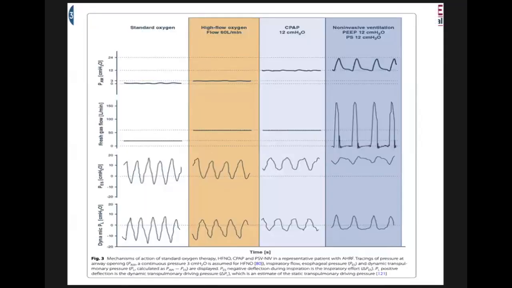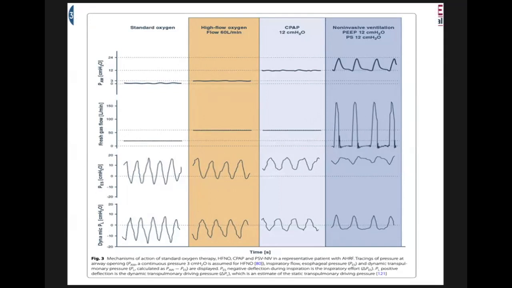So this is a chart depicting how the flow of oxygen would be in different modes. Where you can see in standard oxygen therapy, it delivers a consistent low flow of oxygen without significant changes in the airway pressure. So there is minimal influence on the airway pressure and transpulmonary pressure as depicted by the flat tracings, showing no added pressure support or inspiratory flow dynamics.